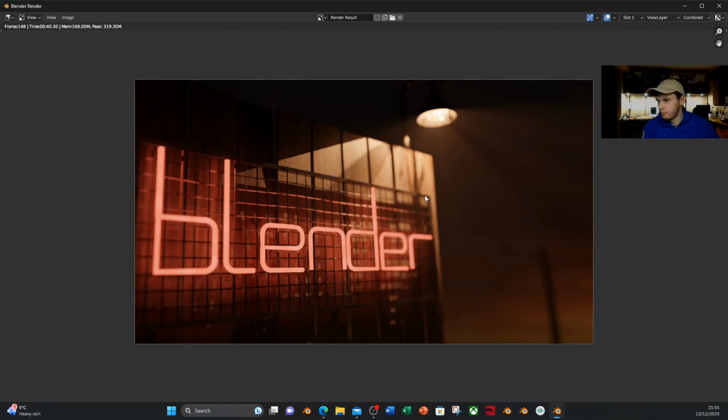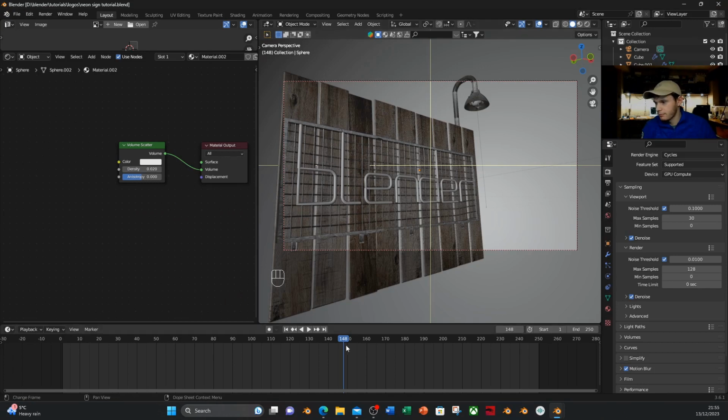Okay, so render's done. This is a good opportunity to show you something that went wrong. So I forgot to press play before hitting render, and so all of the moths are stuck up at the source, which is the light bulb here. So they're sort of splaying out like this, and you can see them all collected here. So I'm just going to redo this. So I'm just going to get rid of that.